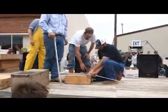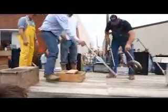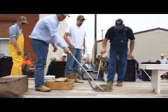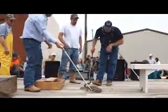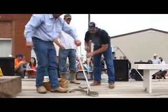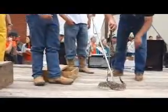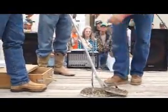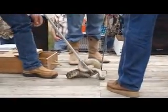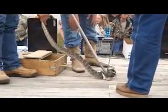The next team up on the board will be the team of Bouse and Kaywood. Gentle little thing, isn't he? He's a little fishy. You guys will notice as that mouth opens, the fangs on a rattlesnake are retractable, and as that jaw hinges open up to 180 degrees, you'll see those fangs protrude, and occasionally you'll even see a little venom begin to drip. This one seems to be in a particularly good mood today.